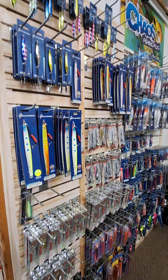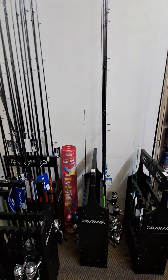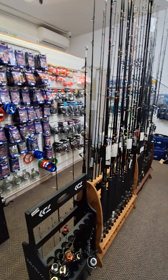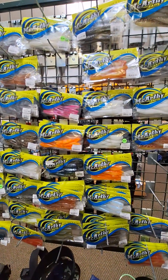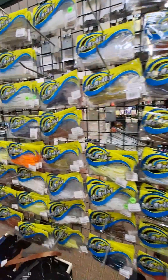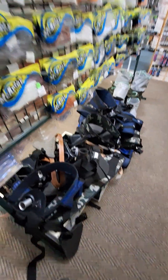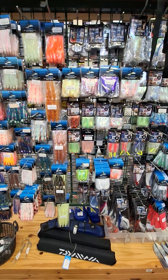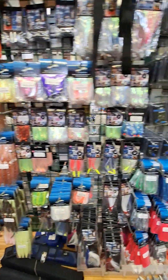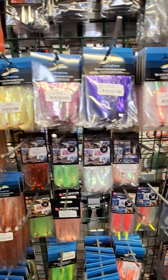I'm going to start on this side here. All the jigs here. A bunch of little kiddies' fun rods and stuff here. A nice rod selection here, and when we go through there we'll see there's an even wider selection of rods on that side. Soft baits here for your drop shotting. There's rod buckets. You've got all your dead baiting stuff here, and a wide selection of skirts.